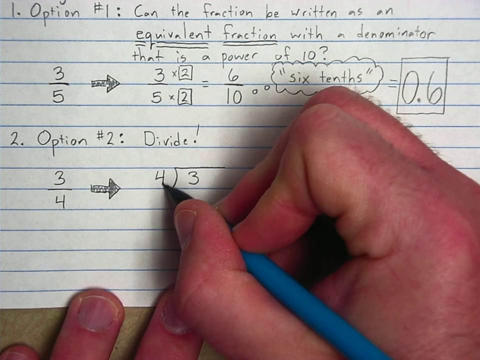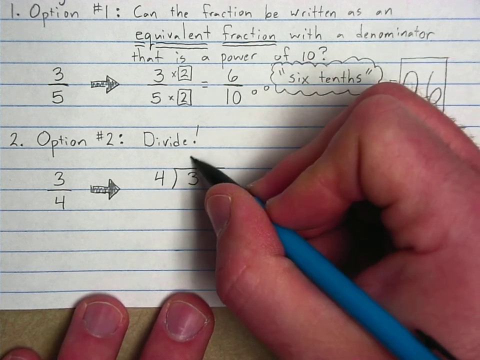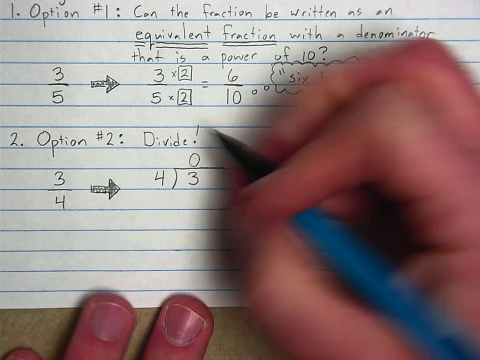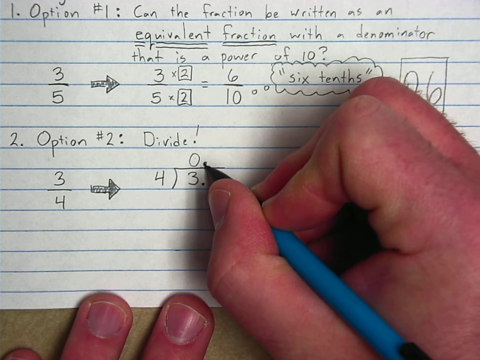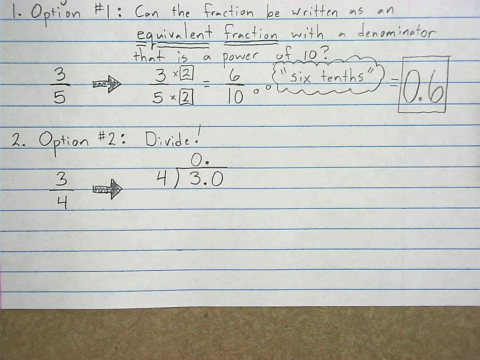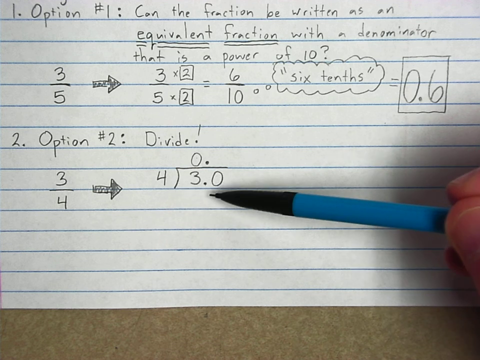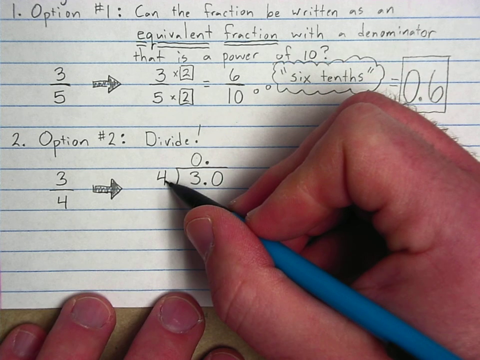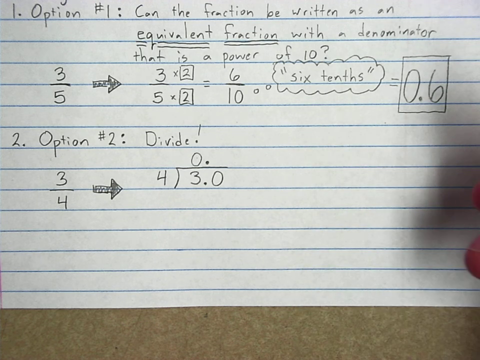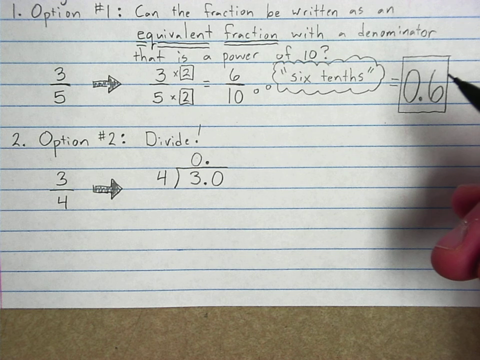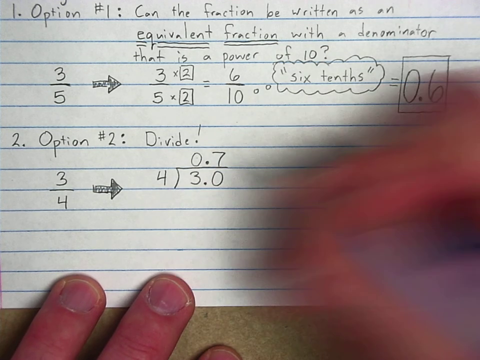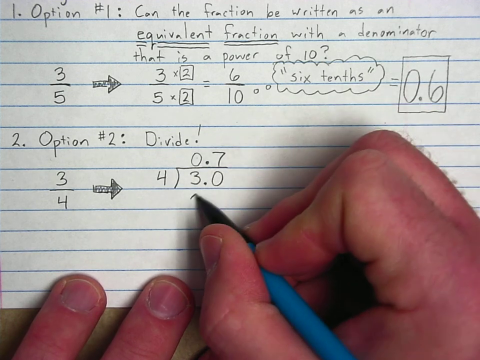3 divided by 4. 4 will go into 3 no times. So 0 times 4 is 0. I don't really have to do that part. I do have to add a decimal point, and an invisible 0. And now I'll ask, how many times will 4 go into 30? Well, 4 times 5 is 20. 4 times 6 is 24. 4 times 7 is 28. 4 times 8 is 32. That's too big. 4 times 7 sounds good. 4 times 7 again is 28.